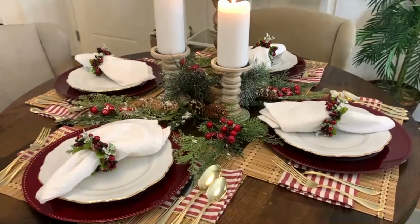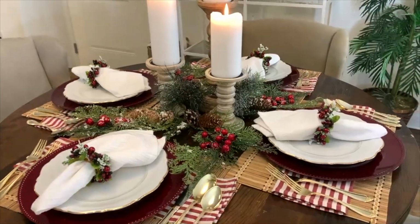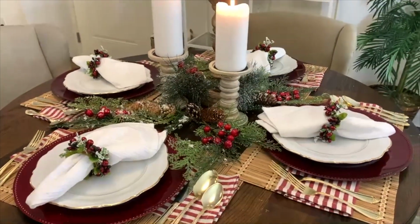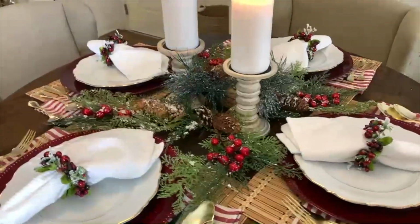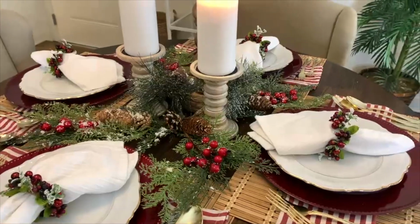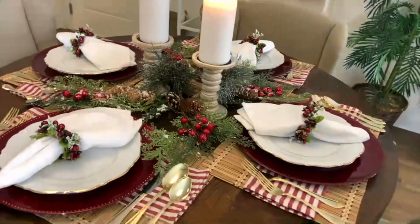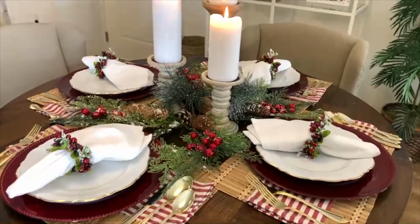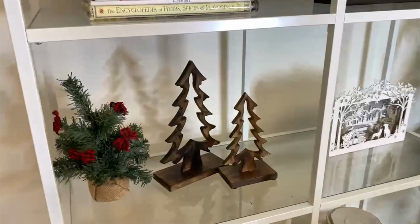I wanted this to look like stuff I just had lying around, and I just put it all together. I didn't want it to look like I went out and curated this whole table situation. So everything is natural, just fine china. It's really pretty and just regular. So I love this. I'm probably not gonna have anyone over for Christmas dinner this year, but in the meantime, it works.